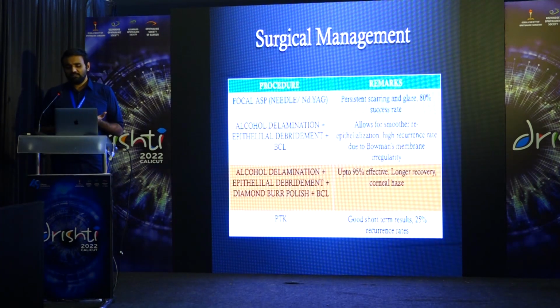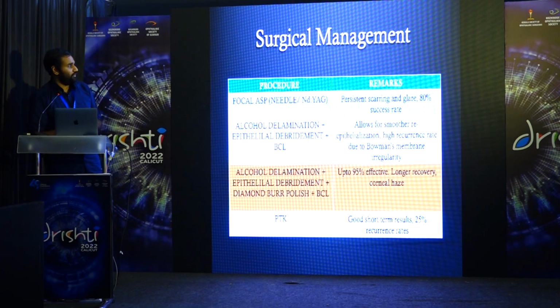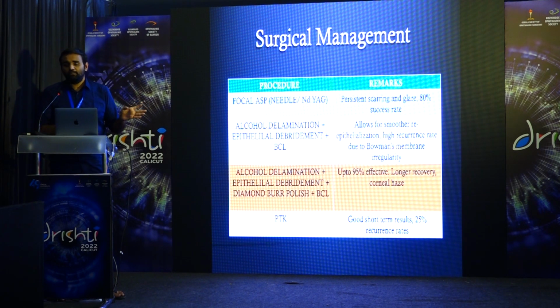So coming to results, this is just a quick literature review I did on a train today morning. If you look at focal ASP, most reports say it's 80% success rate, so you have a 20% chance at recurrence. But of course, you will have scarring. So if it's in the periphery, you can always consider it. But if it's in the central, you ideally choose to avoid it.